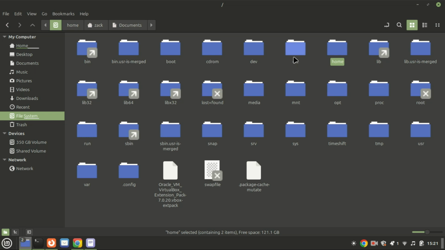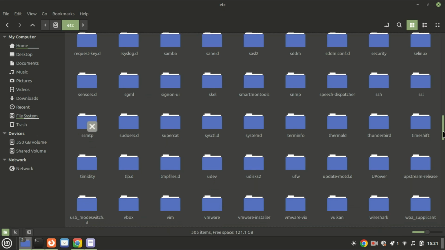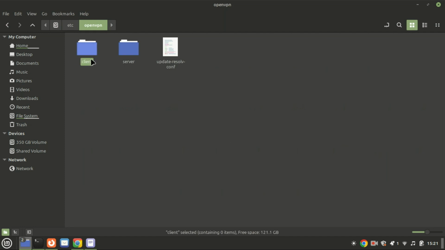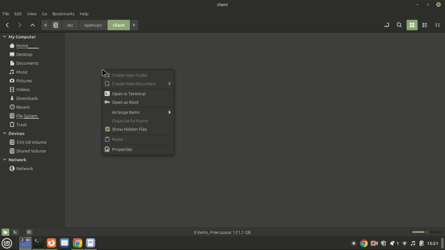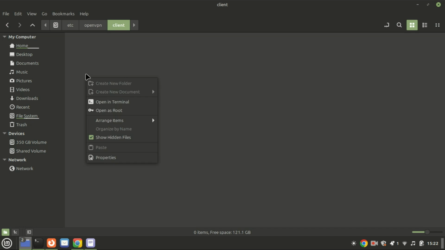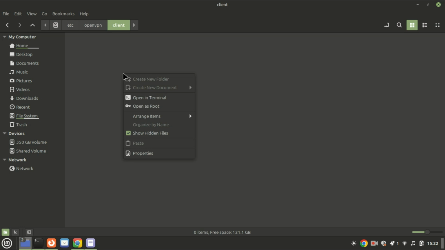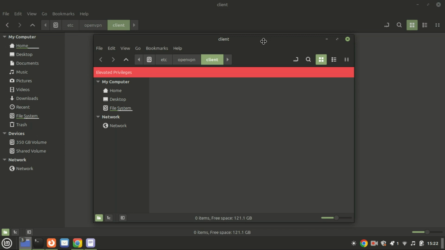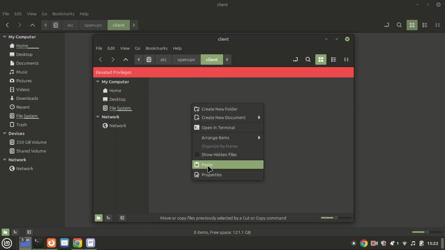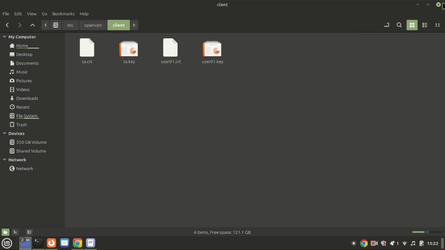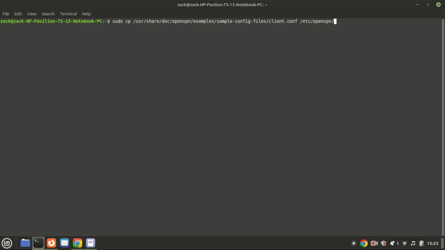You can use the command line to copy the files to the client folder, but I will just use the GUI as Linux Mint can elevate permissions to root. Next, copy the sample client config file.